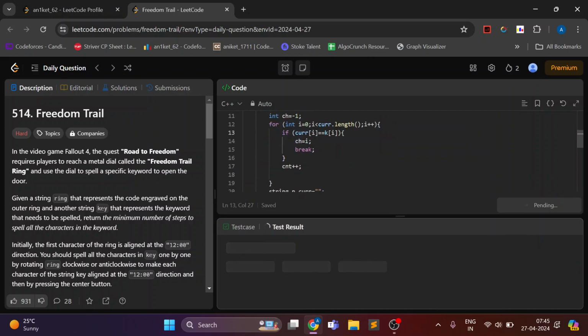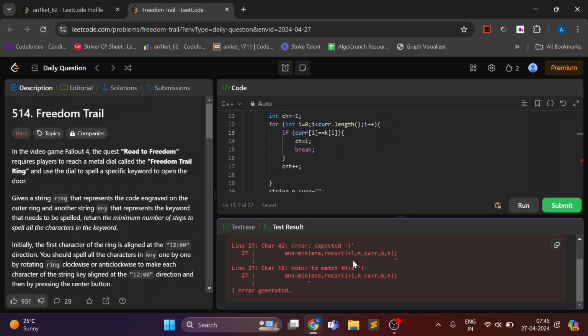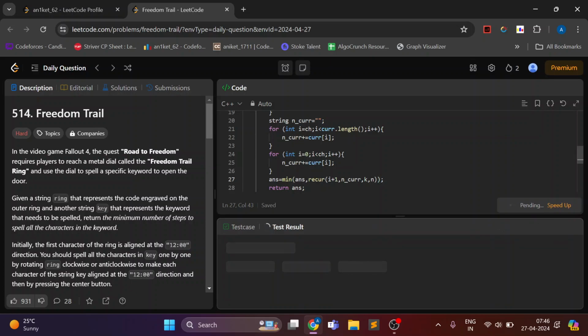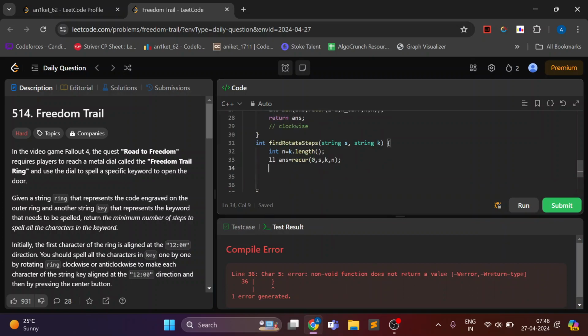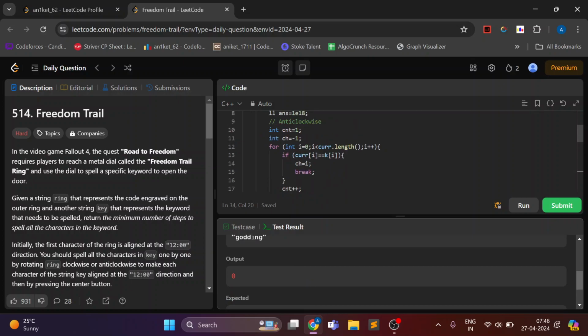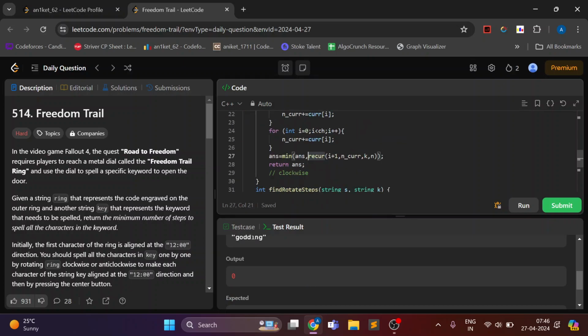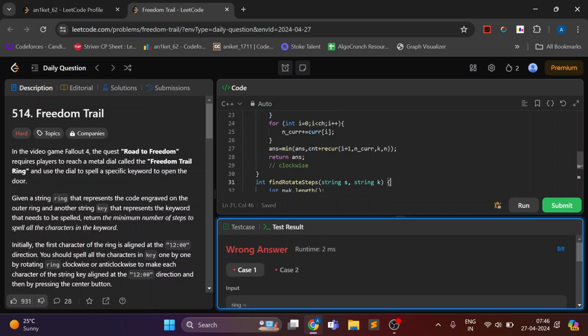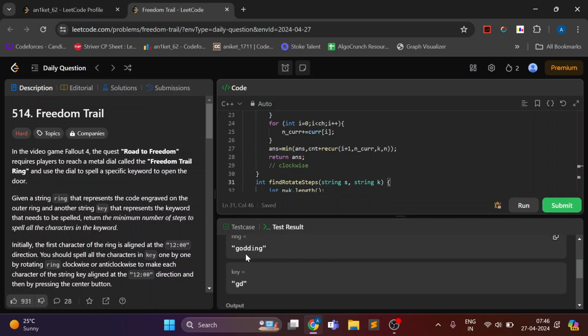Of I, and okay. So this should be cnt plus, right? cnt is the required operations to pass that current.